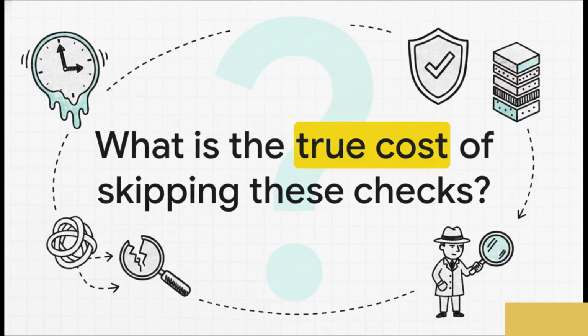I want to leave you with this provocative thought. If it only takes a few seconds to run this 6-command toolkit, what is the true cost of skipping them? Skipping this step doesn't save you time, it just delays the moment you realize your entire analysis is flawed. The best data professionals aren't just good at math, they are highly suspicious of unexamined data. So adopt the habit, run your diagnostics, and know your data inside and out.